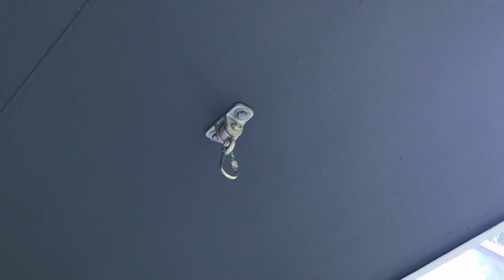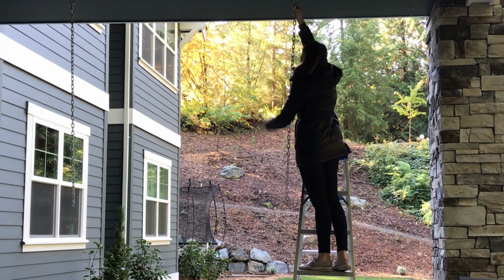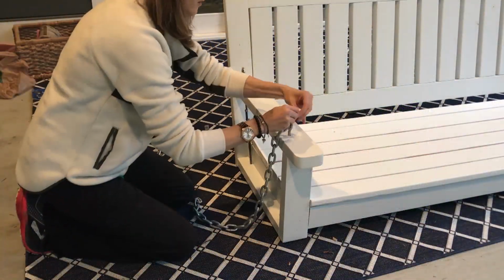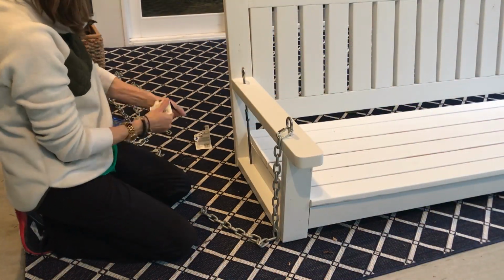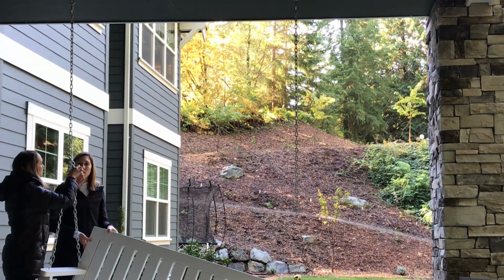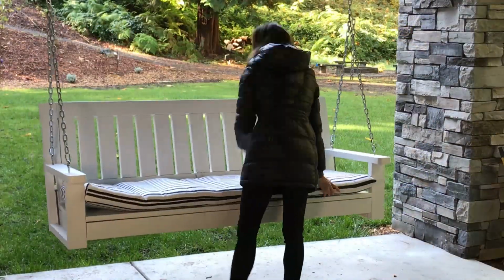I had my client install the ceiling hooks. For the chain, I used galvanized, rated at 1,250 pounds. A little overkill, but I wanted to make sure that it would be strong enough. I will need to cut the extra chain off, but I left it for right now just to make sure that my client likes the height and doesn't want to adjust it.